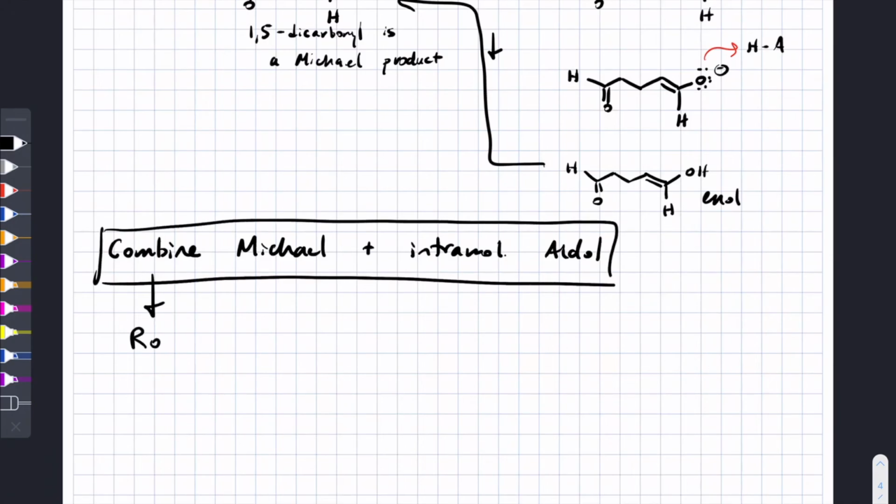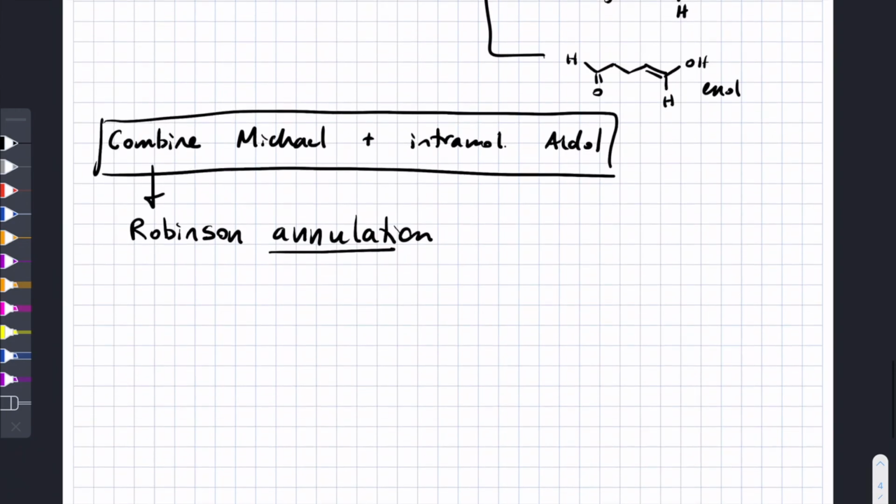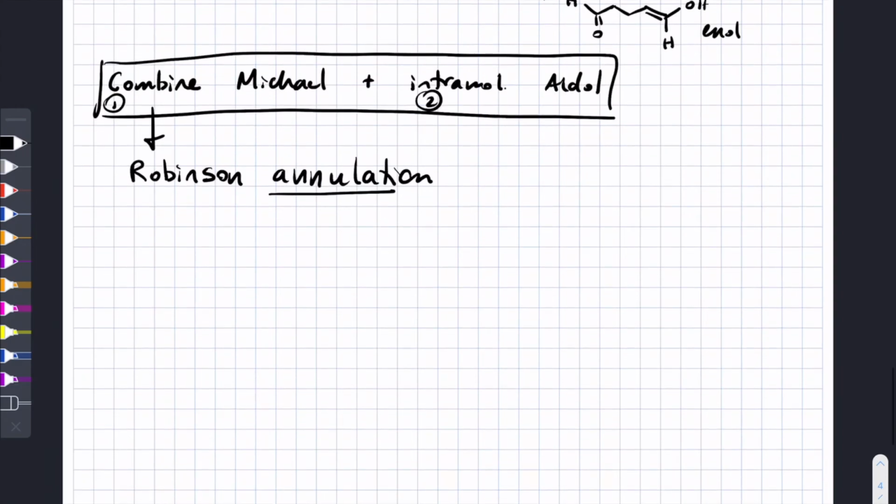Because organic chemists like to try to impress people at parties, this is called Robinson annulation, after the Nobel laureate that discovered it. Annulation is a fancy word for making a ring. It comes from the same Latin root that we use for our calendar, our annual whatever is the year. Spanish speakers, I think the word for ring is anillo, so it's the same sort of idea. But you don't need to think of it as a separate thing. It is simply a Michael reaction plus an intramolecular aldol.